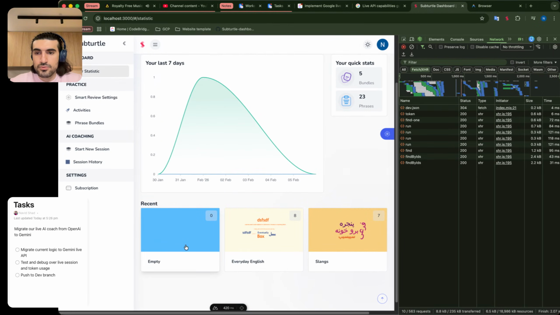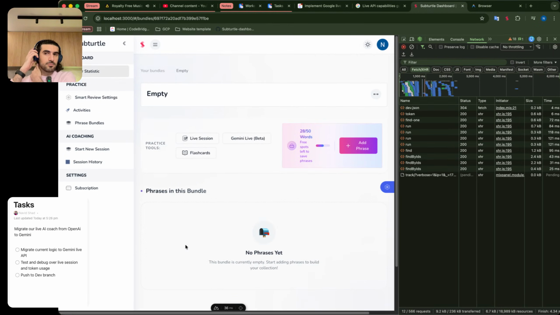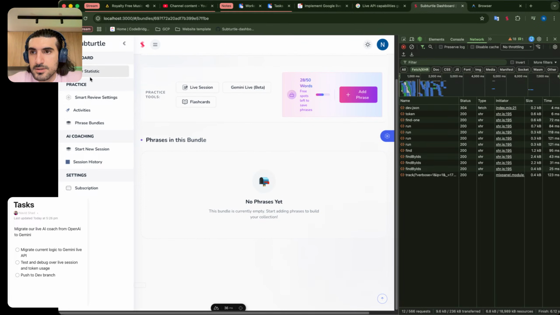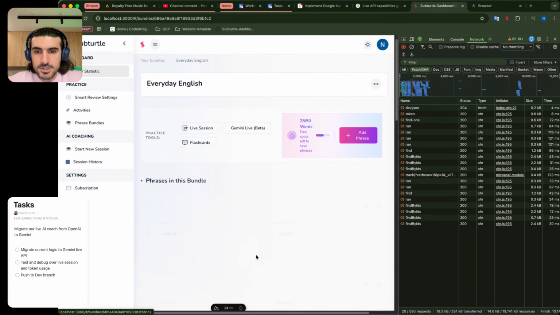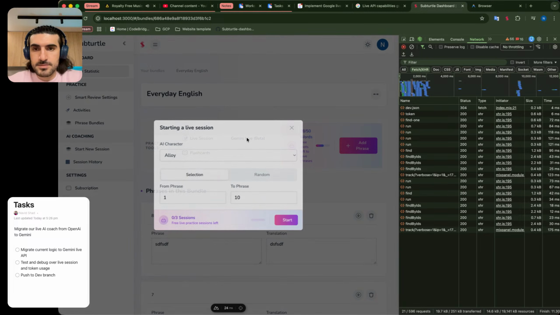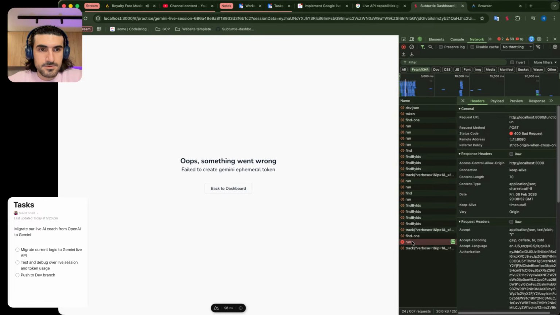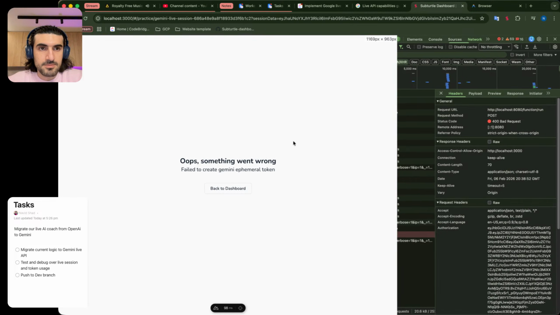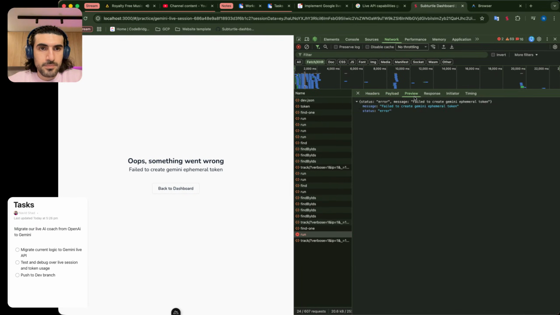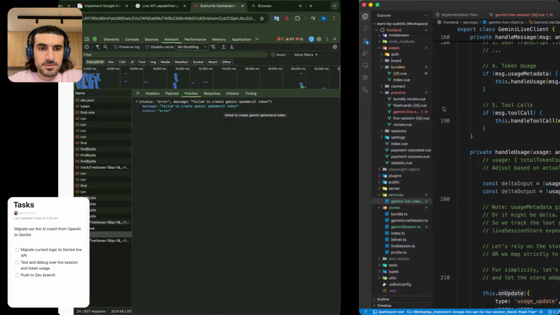Going back to the bundle, this one is empty. Let's check another one here. Start. We got an error from the server: failed to create Gemini ephemeral token.